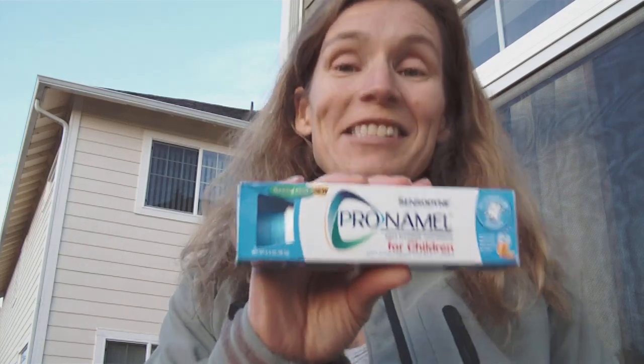The teeth are extremely vulnerable at that stage. Usually kids lose their teeth between 6 and 13, so it's really important to prevent enamel erosion. I sincerely hope that this is the way to do it. The kids don't have any cavities, so I'm happy. So far they like the taste — it has a gentle mint taste.